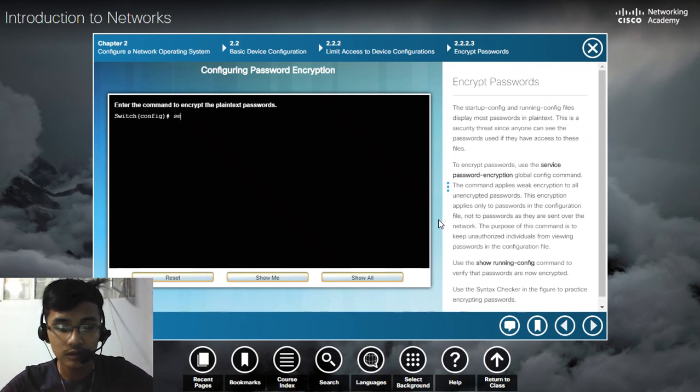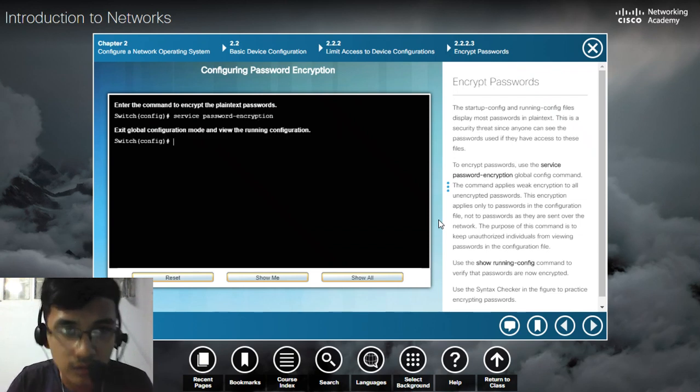For encrypting the plain text passwords, you need to type in the command service password-encryption. Exit global configuration mode, then view the running configuration.